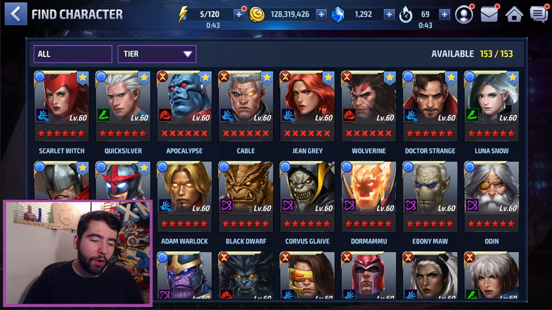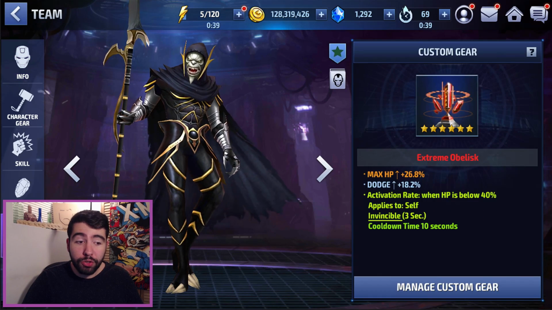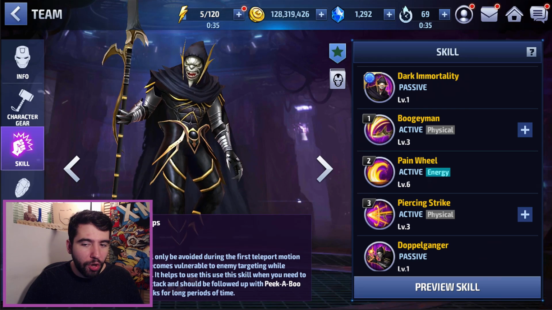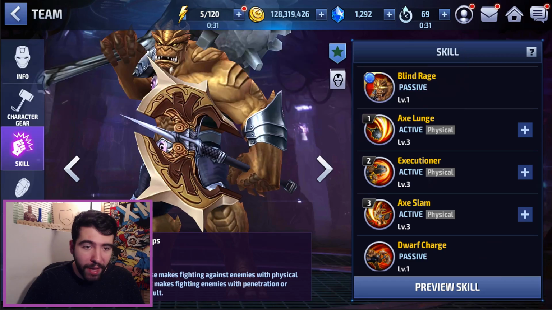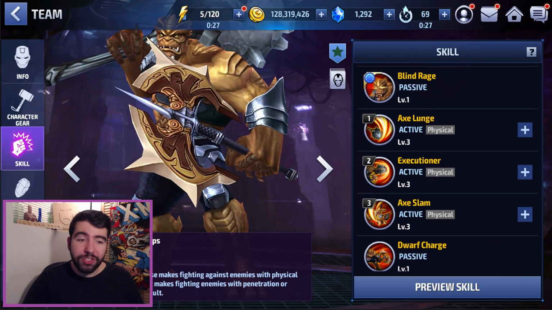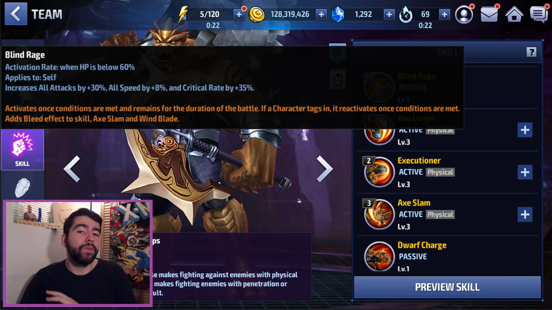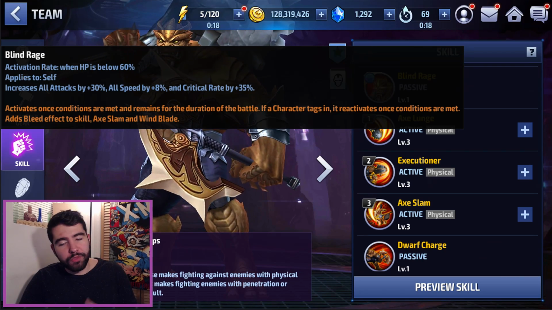So when the Black Order were first introduced to the game, they didn't have any tier 2 passives, and this includes Thanos. We're not going to talk about Thanos today, but it does include him. So the Dark Immortality passive for Corvus, the Blind Rage passive for Black Dwarf, and so on weren't originally there. They actually got a buff not that long ago where they added these tier 2 passives into their kit, and the tier 2 passives generally did three things.